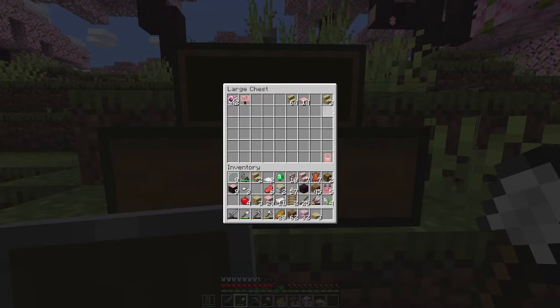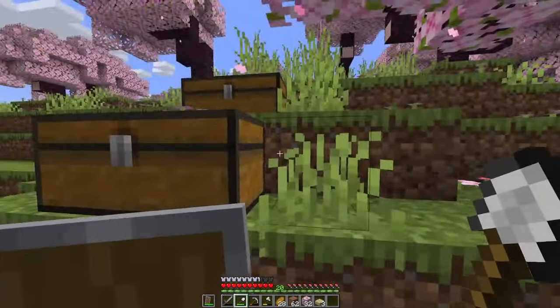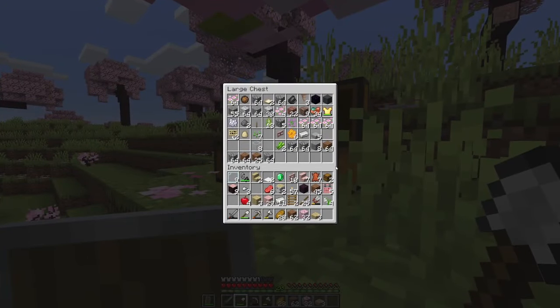So I still have to organize all of the stuff in these chests, and I believe I also have chests over there. No, I did get rid of those. That's good. But I still have to organize this stuff, but I first want to get the item frame so that I really know where everything is gonna go, and that will make it much easier.